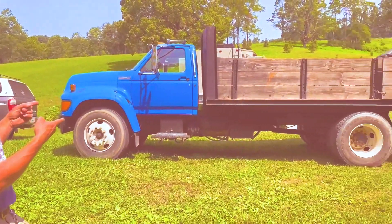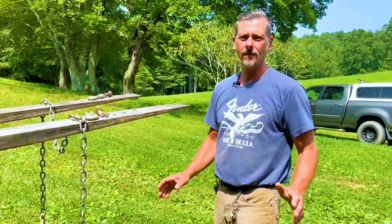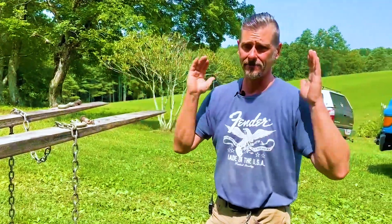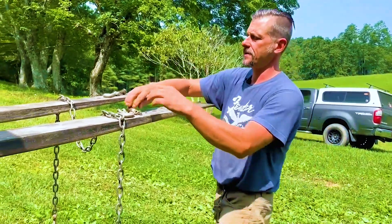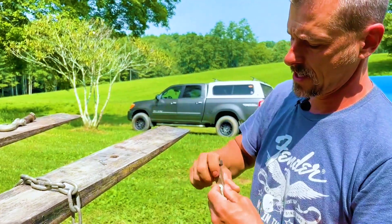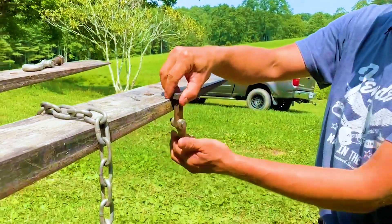First things first, we've got to change this dude into a mobile RV moving apparati. In order to do that, we're going to have to remove the siding — it's got to be back to a flatbed. The best way I've found to do this — and the reason I invented this, patent pending — is so this will go through the fork and it moves in all directions.